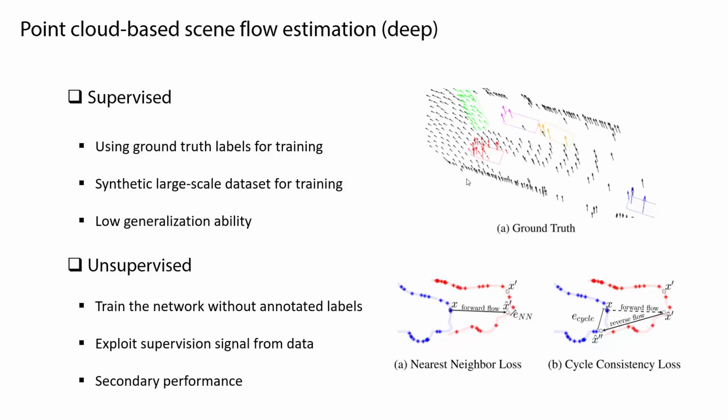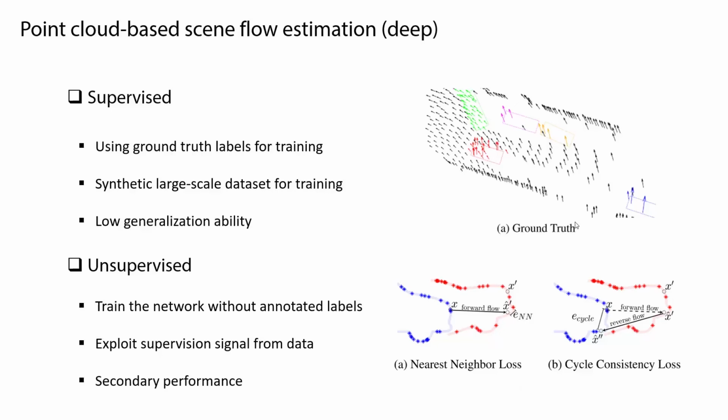But one problem is that for scene flow estimation, annotating scene flow is very expensive on real data. There doesn't exist any large-scale datasets with scene flow annotations. So many works choose to use synthetic large-scale datasets, which can be obtained by popping up disparity maps and optical flow ground truth of the stereo images to 3D point clouds. Therefore, one big problem of supervised methods is that they have low generalization ability to real data when trained on synthetic datasets.